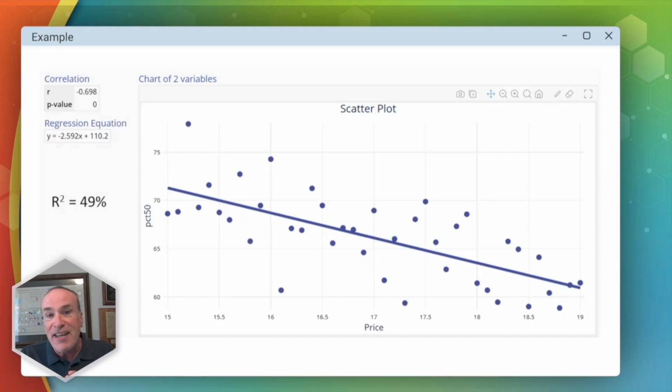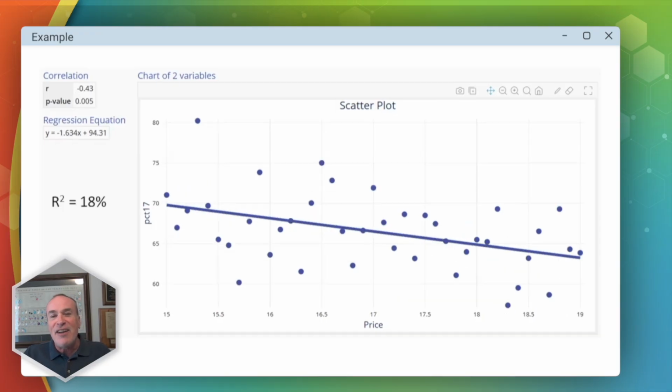This is why statisticians and great instructors will say just because you get a statistically significant signal doesn't necessarily mean it's cause and effect. You've got to go study it. Is it really cause and effect? And of course, in this case, it is. So then I took it down. I got a correlation coefficient of negative 0.43, which is right at the threshold of what I would call moderate. And again, we have a slope of negative 1.6. So the relationship is still there, but it's getting masked by all of the noise.